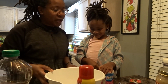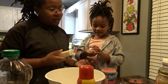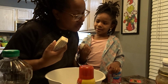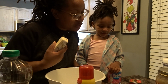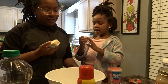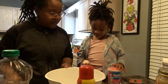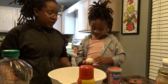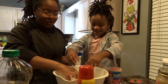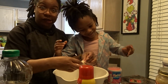Oh my gosh. Okay, so it says you need one stick of butter. Okay, so can I do the eggs? It says soften butter. I think we're supposed to soften this butter. And can I pick this egg? Yeah, you can break the egg. Crack. Not again. I mean, what's a cookie without a little bit of egg in it?